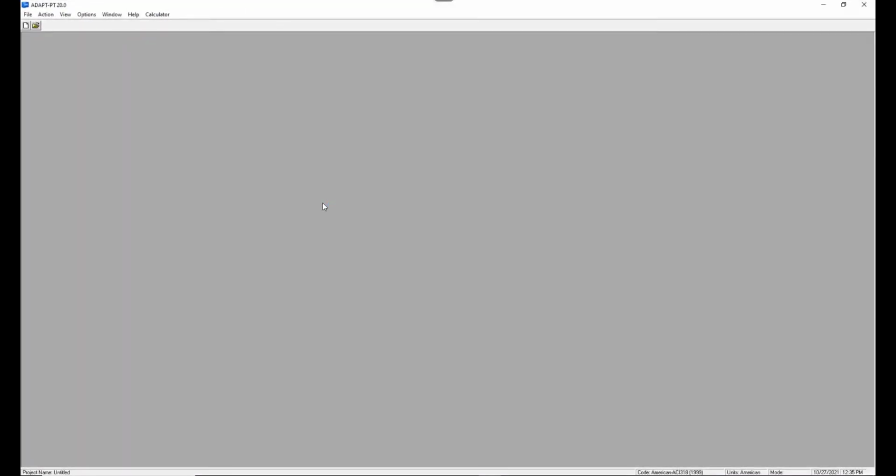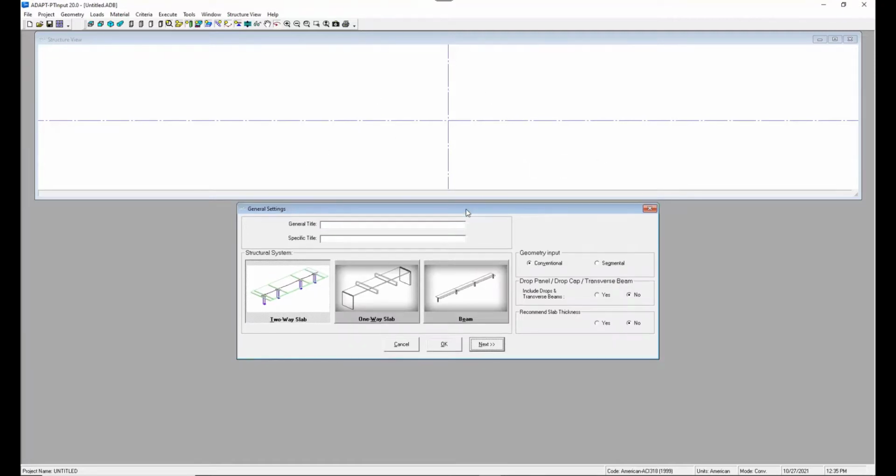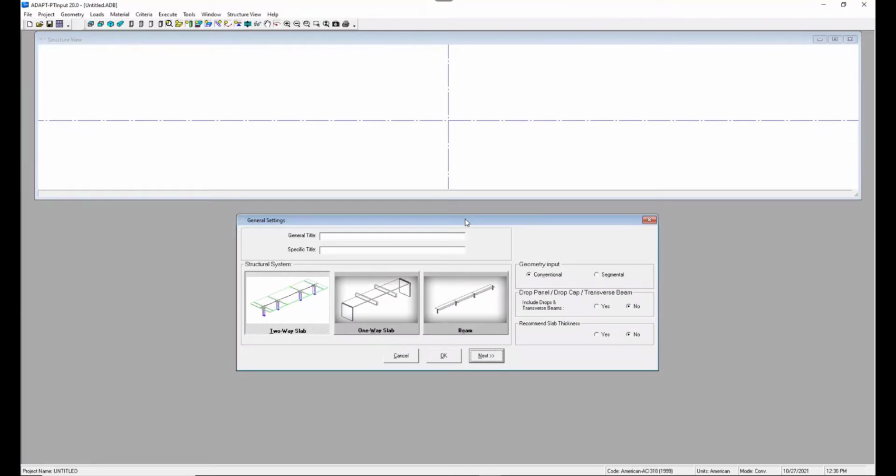When the program opens, we're presented with just a blank screen because we haven't started a new project yet. That's easy to do just by clicking this new icon at the top left. When we click new, now we actually get to see where we can begin creating our model. We have this model space at the top here, and then our input. I'm going to hopefully drill into everyone's mind that this program is so easy to use. You're going to be sick of hearing me say two words, easy and the word next, because this program really is that easy and it guides you through the design process.